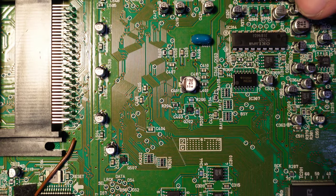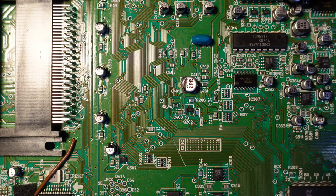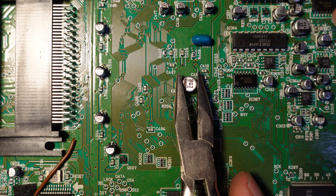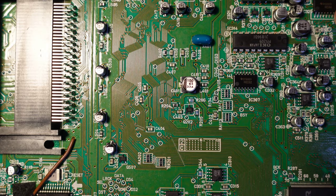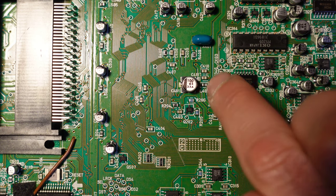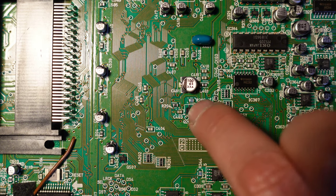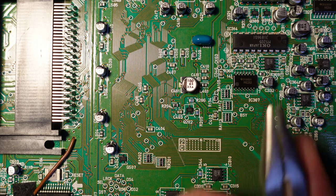All right, so I'm going to start by just removing this capacitor. You can either remove them using heat or you can use a mechanical method, which is taking a pair of pliers and carefully rotating it to the side until the legs break off. I normally prefer the plier method because it's frankly quicker and it doesn't require any heat, which means I don't have to worry about these little surface mount components getting blown off from the hot air.